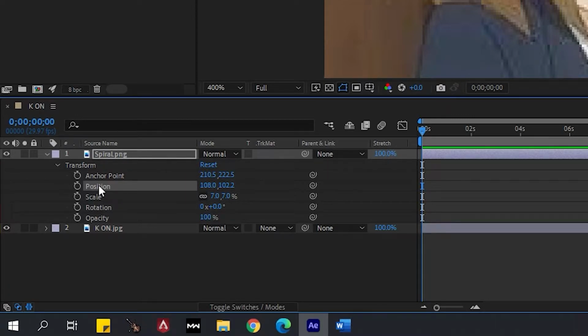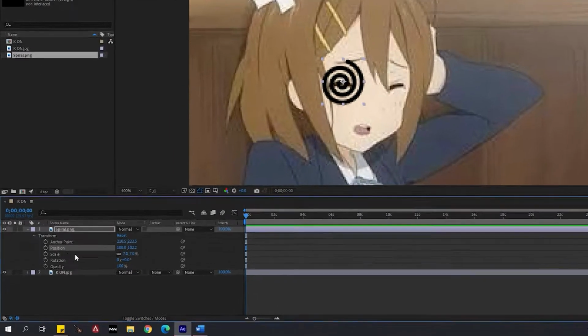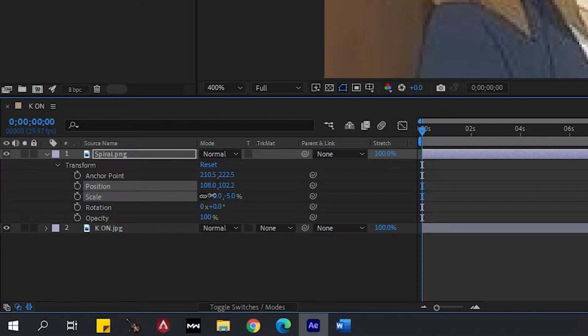So for instance, position, you got these numbers here, right? What do these numbers mean? Let's find out. If you click and drag left or right, this is on the x-axis, so it'll change the position left and right. Similarly, if you click on this side, it changes the y-axis, meaning going up and down. I'm going to Control Z to bring it back to normal. That's position. Scaling is when you can scale up and down.